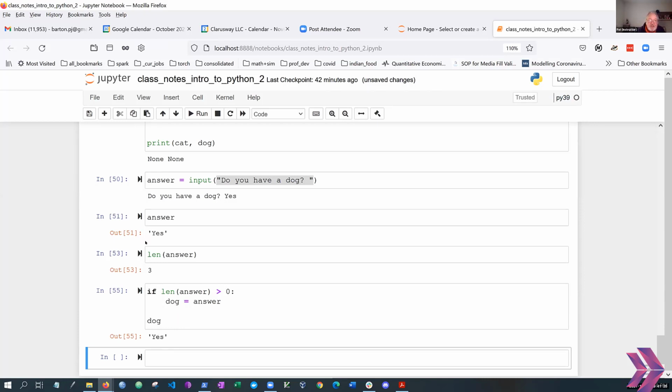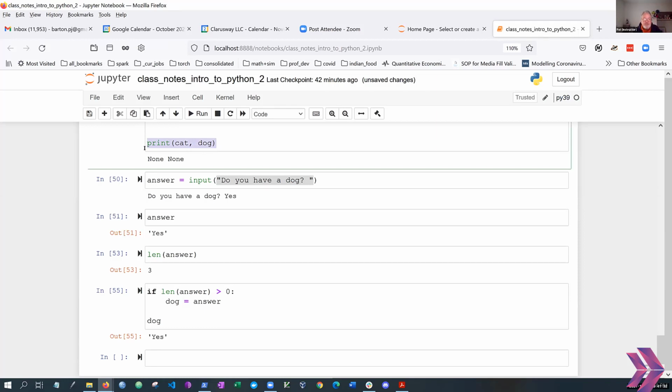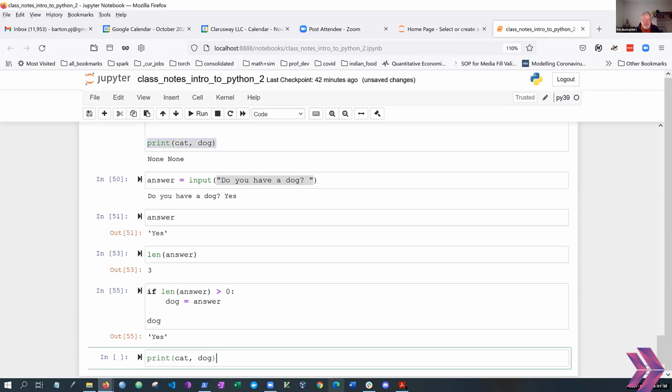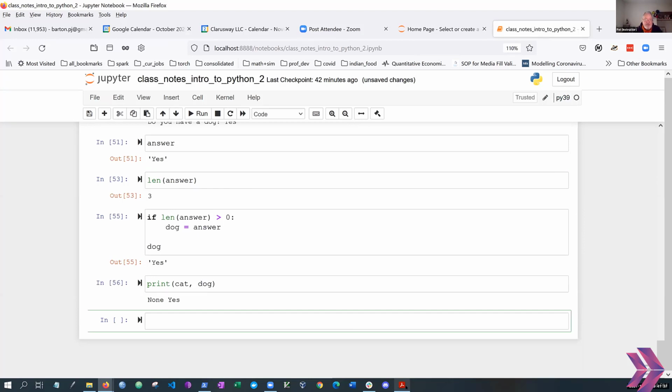So we might want to do something like this with our code, and as we're developing it, we'll want to be able to use this print statement. Here we've said that we don't have a value for cat, but we can print out a placeholder value of None. We've got the bit of code that assigns a value to dog, and we can report that. But this statement will work wherever we are in our code development process.